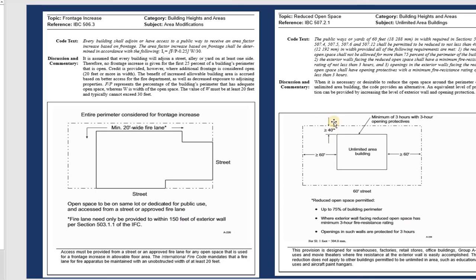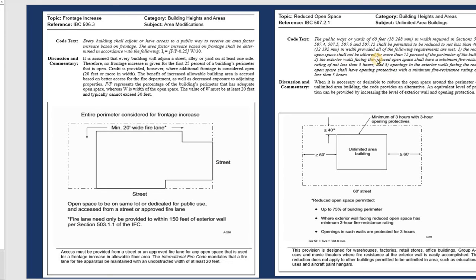And the setback, if you look at this, they need greater than or a minimum of 40 feet over there, and in front and in the back there's 60 feet for the setback. This is the street one. That's the public way for a yard of 60 feet. This 60-foot yard width is verified in 507.3, .4, .5, .6, and .12. They give you the permit to reduce from 40 feet until lower than that.